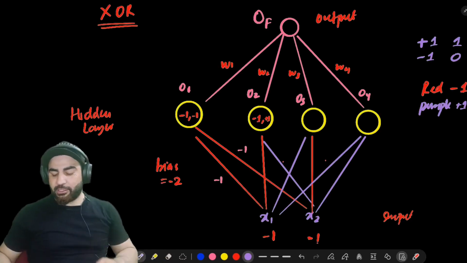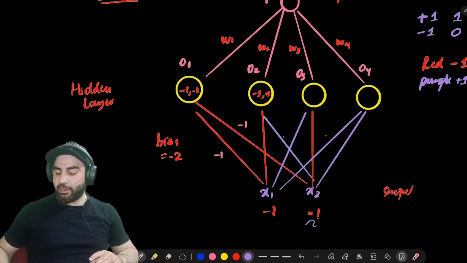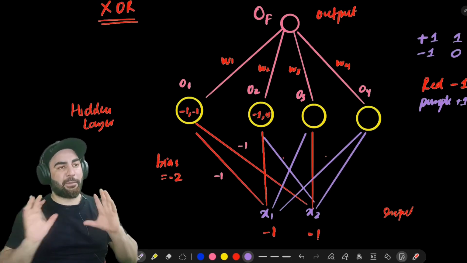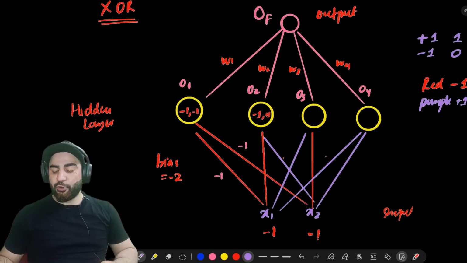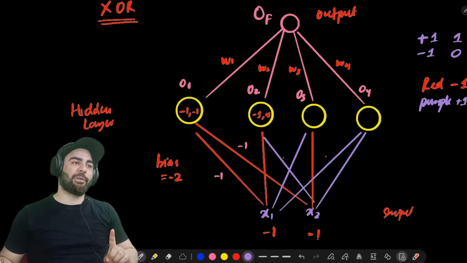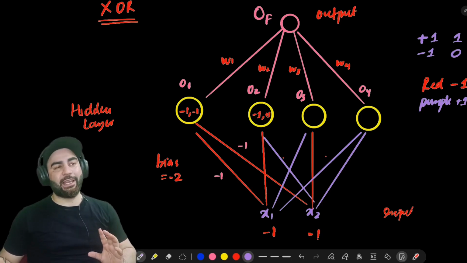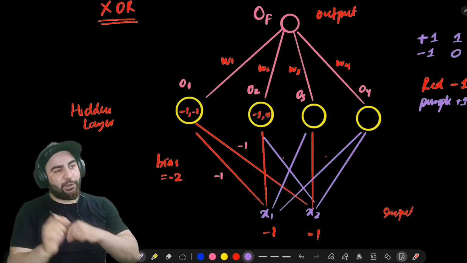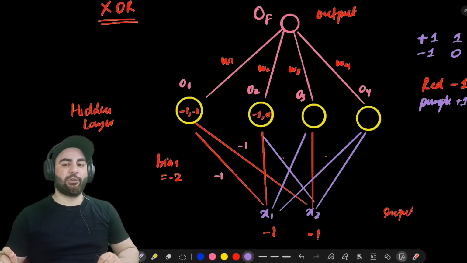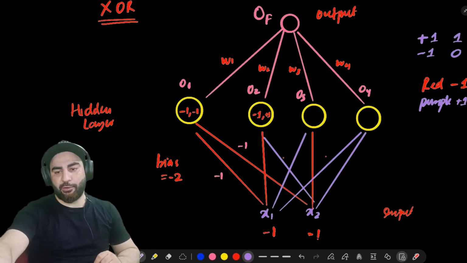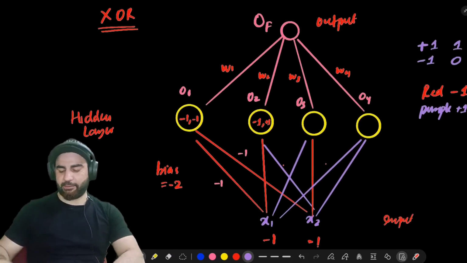If you understood this, just summarizing: the premise that I said is that each neuron should somehow handle one possible combination. If we make one neuron handle one possible combination, then we will not have the contradiction in those inequalities. So let's check that now. Just have this diagram in your mind.